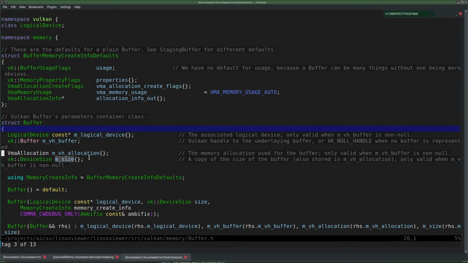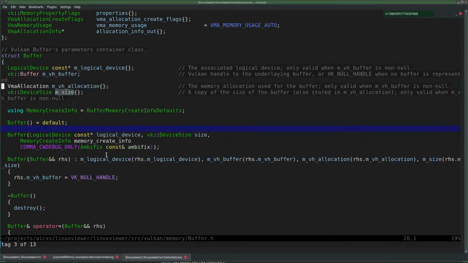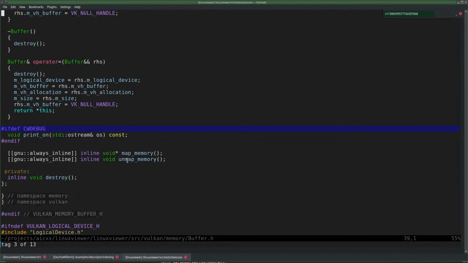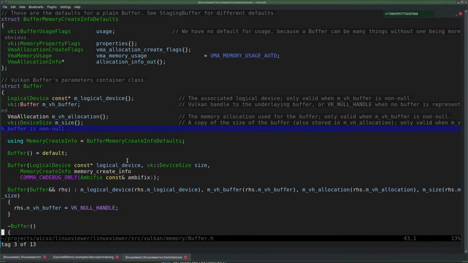I could print m size. Yeah, this is mysterious magic, so let's not touch that one. Or actually, it's not that mysterious. There is something like get information about it. I'm going to print a size, I think.